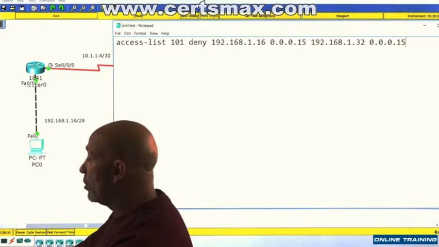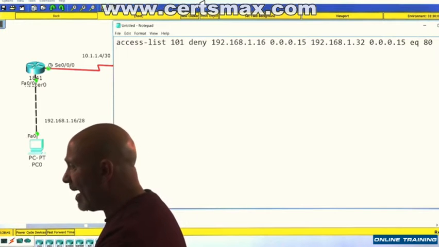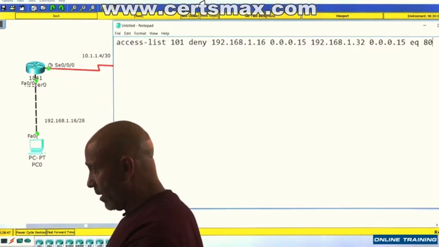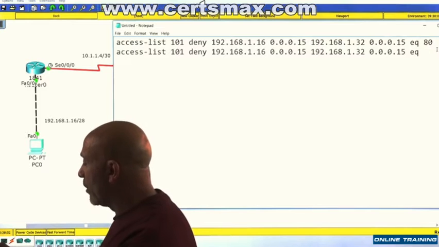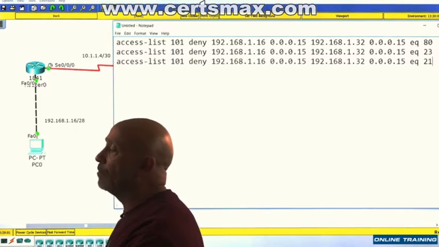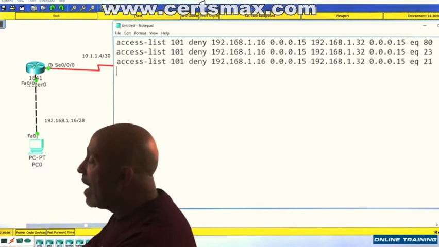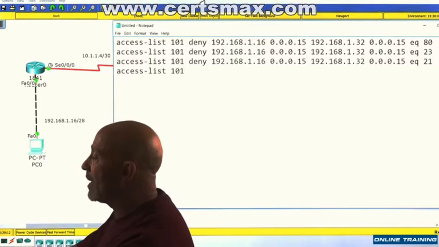0.0.0.15 eq 80. We did that one before, and they really advise you to use some sort of text editor to do this, because it makes it very easy. Here it's the same thing, but I want to change the port number to telnet, so you can't telnet. Now, say port 21, you can't FTP. This is the kind of thing that you do. It's read from top to bottom, and the last one says all these are denies. I must put a permit statement, and I'm missing something. Nobody's told me what yet.